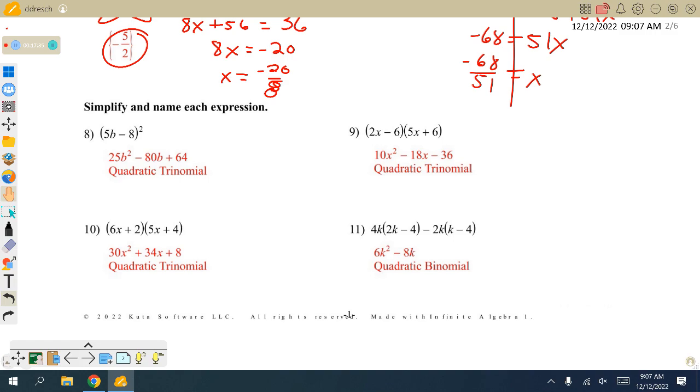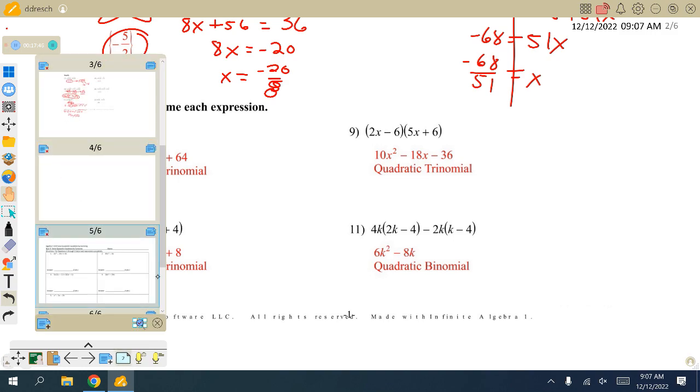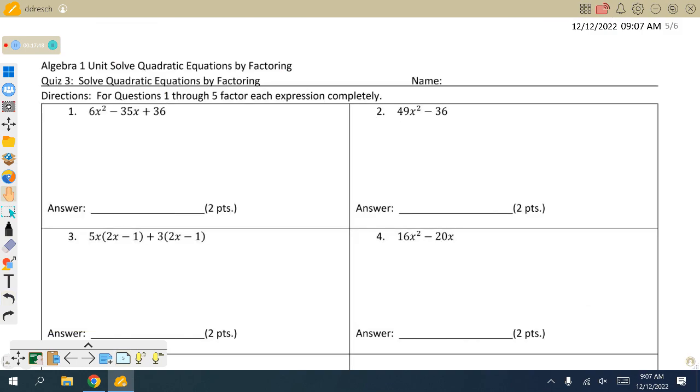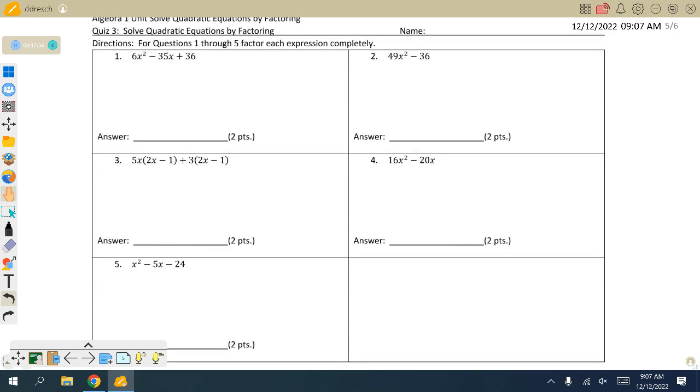All right. Let's take a look at this real quick. On that quiz, like I said, across the board, it was fine. The overwhelming majority of us are good with factoring, kind of the basics here. So that's what I assessed you on. So let's just quickly walk through those answers here.